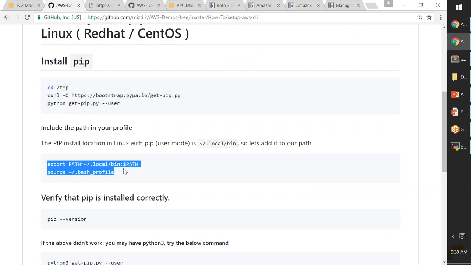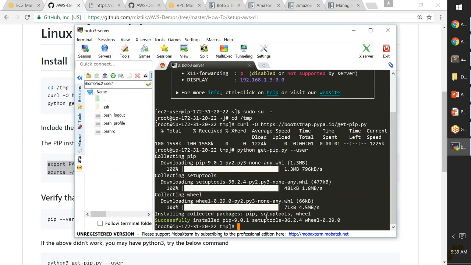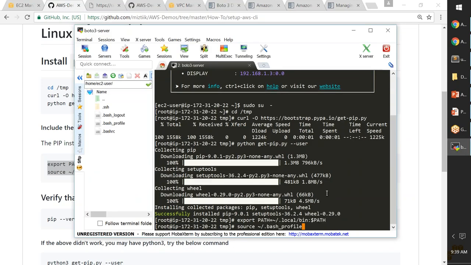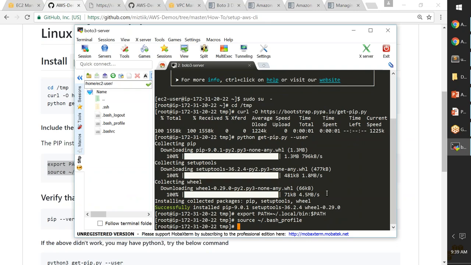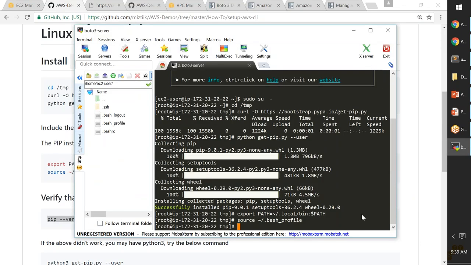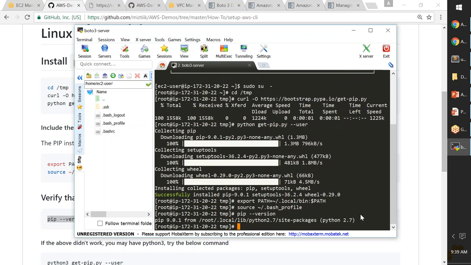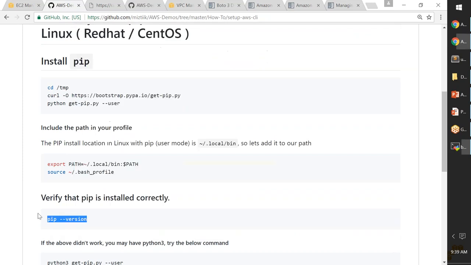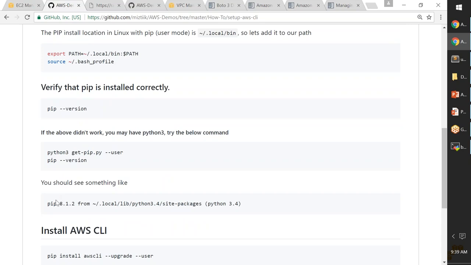Next is setting the path. If any Linux guys are there, they will know that I'm setting the path to my recently installed binaries. So verify the installation of pip. That is, pip was the command that we installed. If pip gives me a version number, that means we have installed successfully. You can see here pip version 9.0.1 is installed, and we can go ahead and install the remaining commands. After verifying, only if it didn't work do you need to run these things. So I'm skipping this because I got a version number, 9.0.